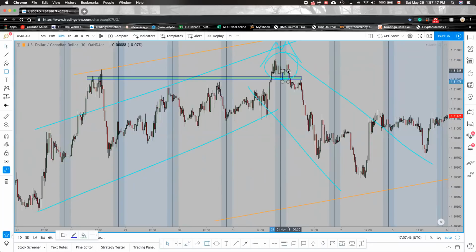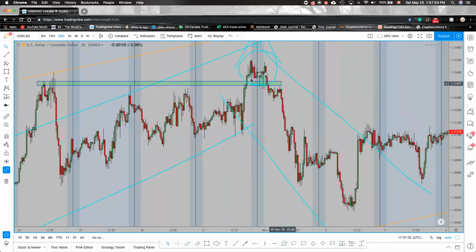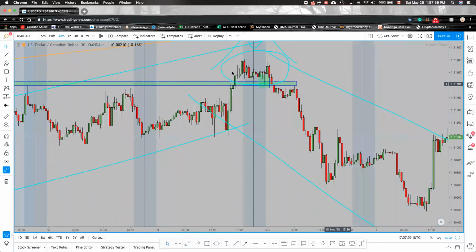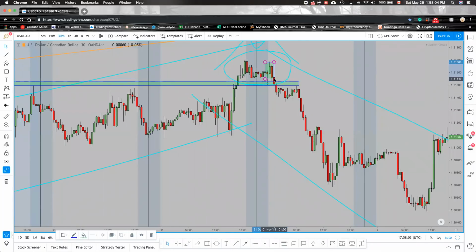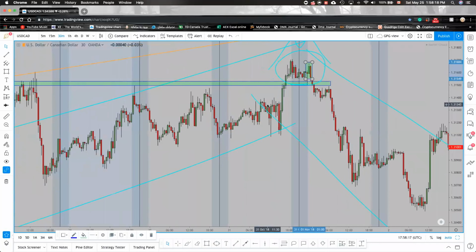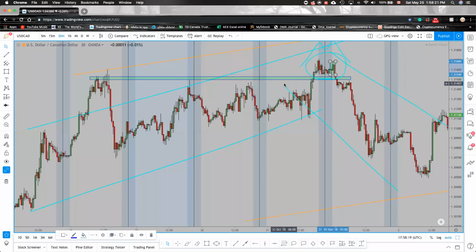Look at this wick. Look at this wick to this support, showing rejection to this zone. And what you want to see is, after this M formation and this engulfing candle, a bullish candle coming up with a full bearish close below this. Although it's retesting this support, we don't really care. Okay? We don't care if it's touching the support or anything like that.